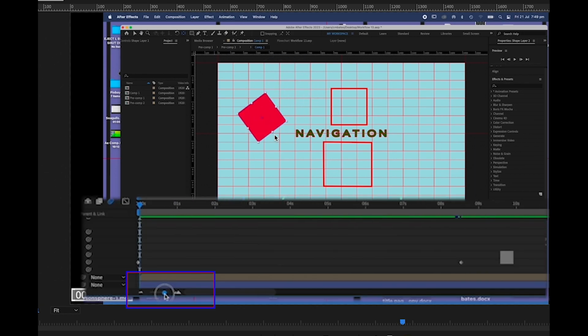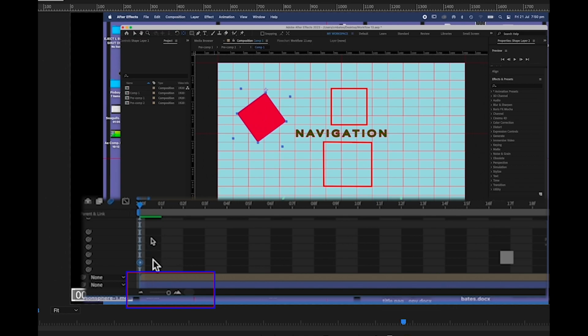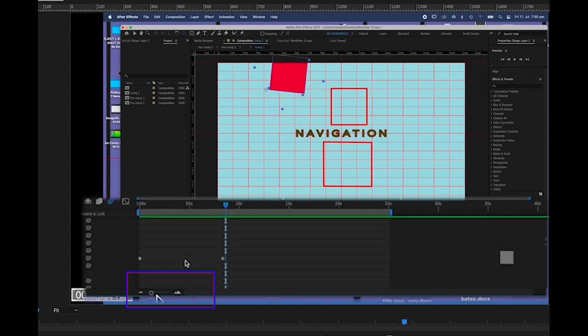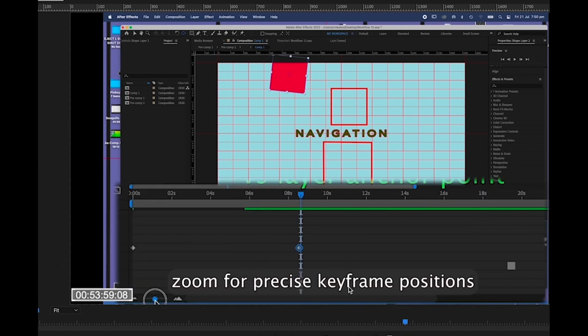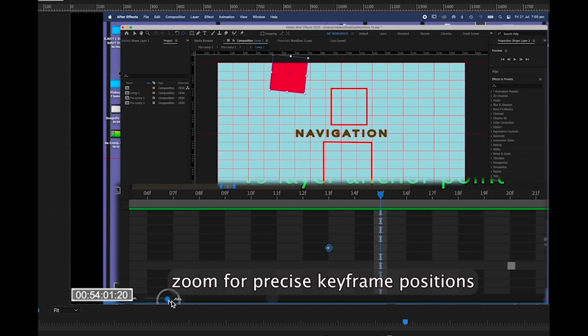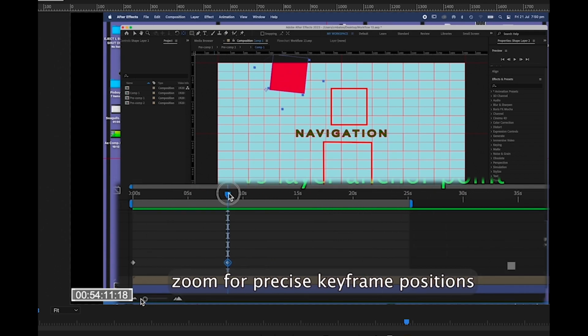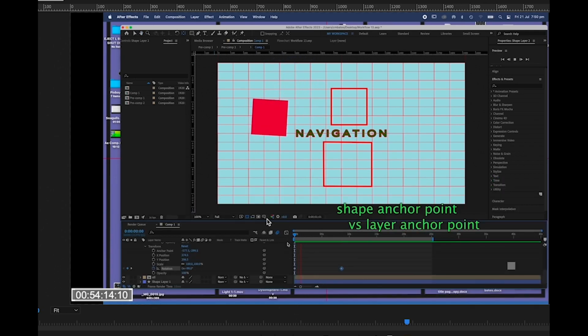You notice down here too, you can zoom out the timeline, so you have frame by frame by frame. So if you really want to accurately put those keyframes, just zoom, get your playhead around the keyframe, and then just zoom it out so that you can move it frame by frame for real accuracy. Know that that's there, it's just a bit of a zoom at the bottom of the timeline there.